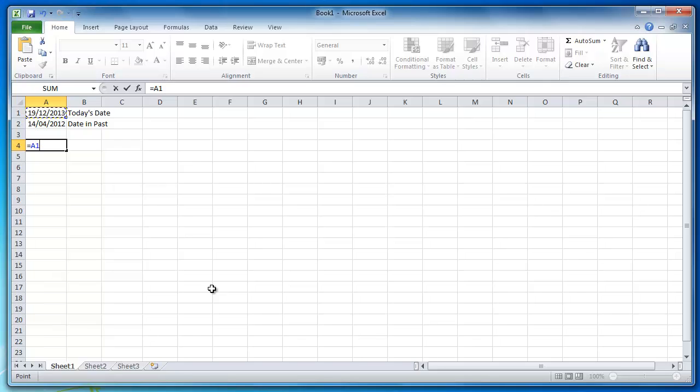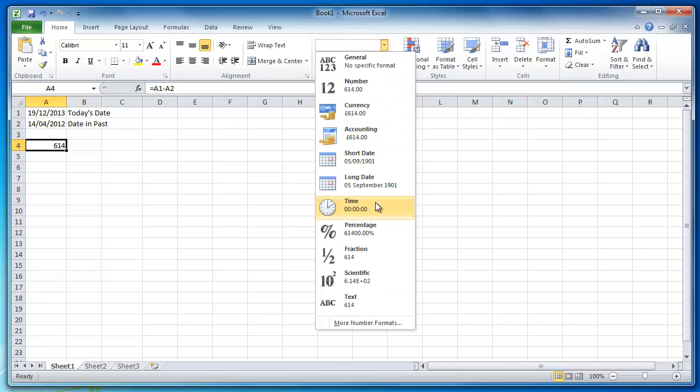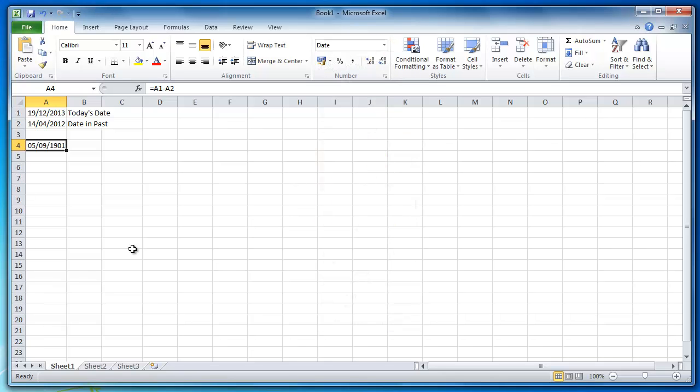Then we do minus, and then pick the earlier date, and just press return on the keyboard, and that tells us there's 614 days between those. And you'll notice if I click in this cell, it remains at the general format because it's not displaying a date. Some people do report that when they do this, it displays random numbers or random dates. If it's doing that, it's because you have it formatted as date, and it will bring you back something crazy like that. I'll just undo that. So that's fine, that's good.